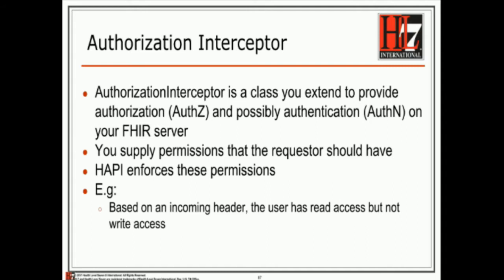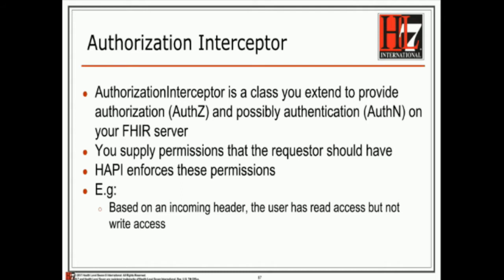So you tell it that this user is a patient with ID 123, so that user should only be allowed to look at data that belongs to patient 123. Maybe they're allowed write access to certain types of data, but not other types of data. Maybe they're allowed to pull down capability statements because they're anonymous, but nothing else. Whatever that user is allowed to do, you write a bit of code to declare what they can do. The interceptor does the part that's hard in all of that.